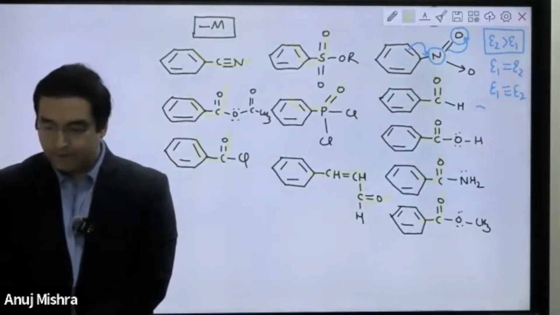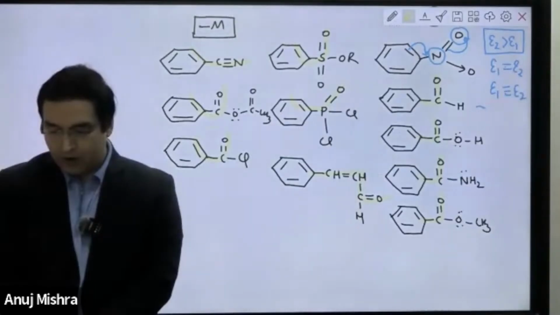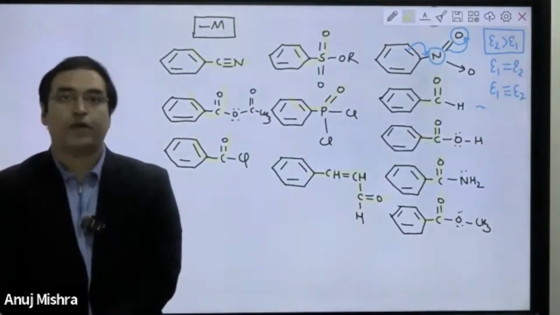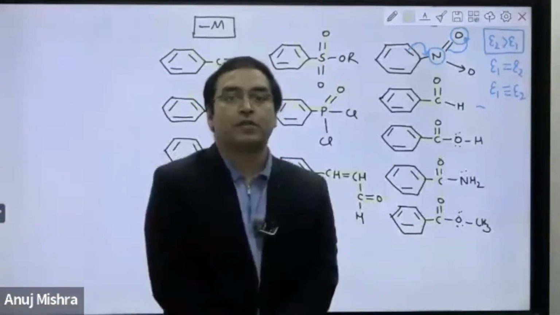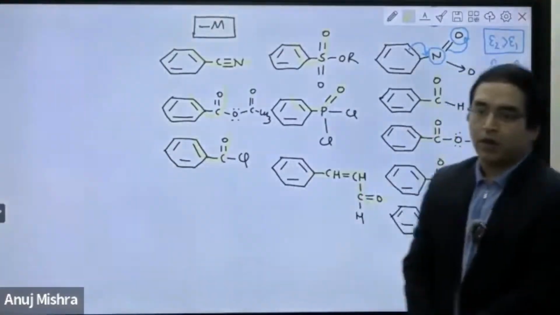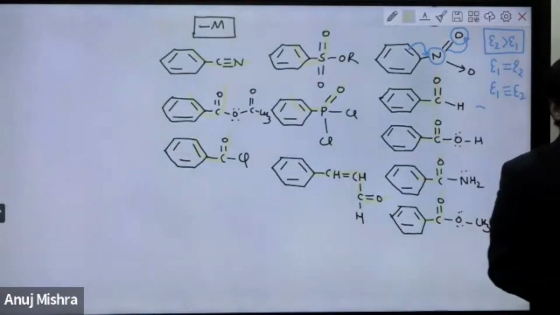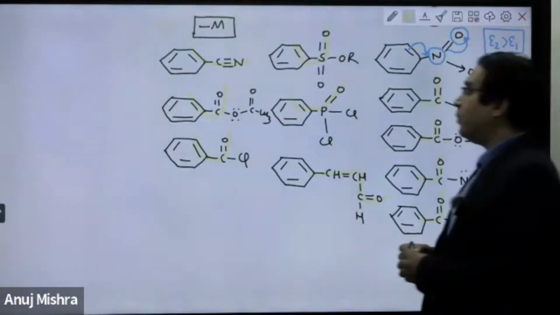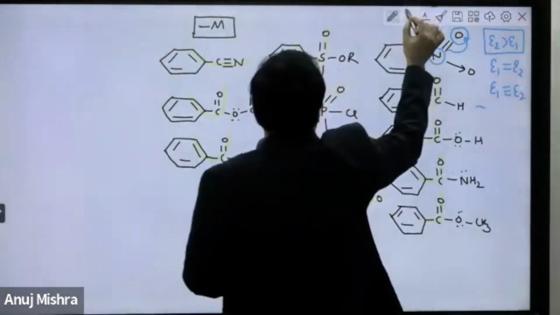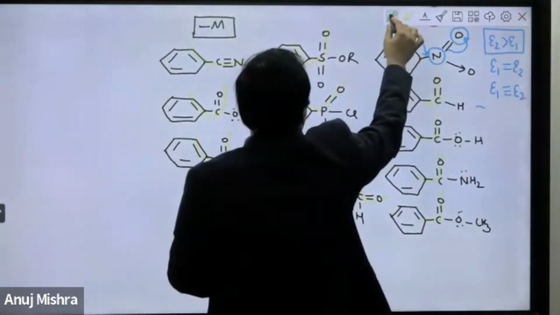Chinmay, is it okay? Niharika, Adya? Very good. So I hope this part is pretty much clear to all of us. In all these cases, we have E1, E2 double bond or E1, E2 triple bond, where E2 is more electronegative than E1. This is always going to be a minus M group, a puller. Now, when it pulls, what will happen? See, when you pull in this way, what will happen?